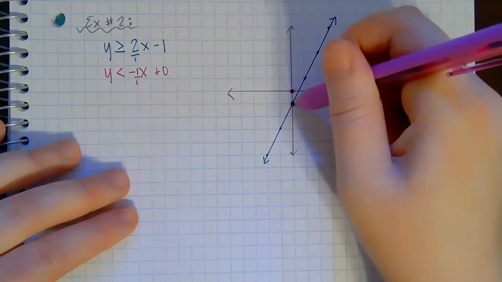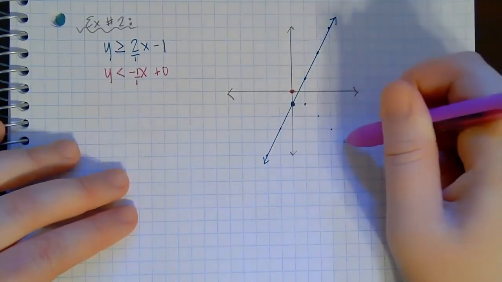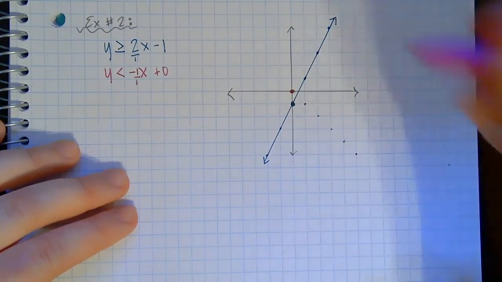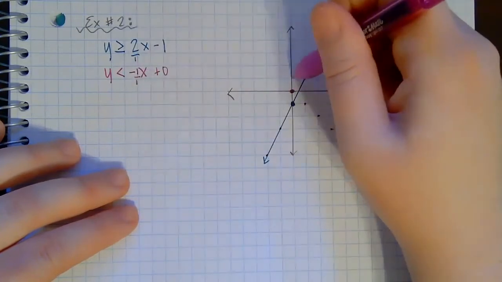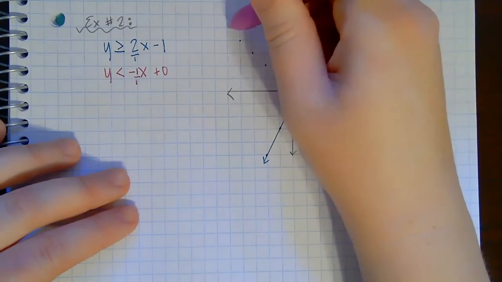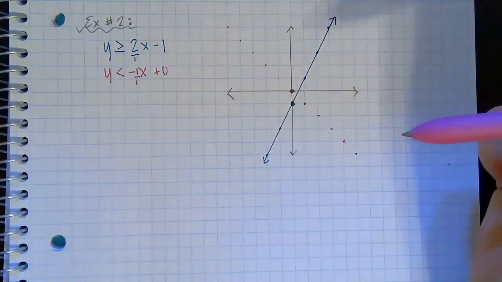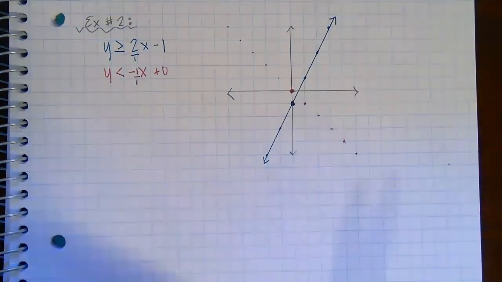So I'm going to go down 1, right 1, down 1, right 1, down 1, right 1, down 1, right 1, down 1, right 1. Okay, or I could put the negative on the bottom instead and make the top positive. So up 1, left 1, up 1, left 1, and so on. Whatever you do, don't make them both negative because a negative divided by negative would be a positive x. Okay, so don't go down into the left.